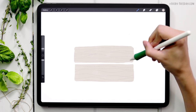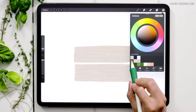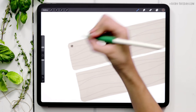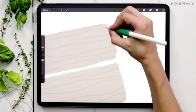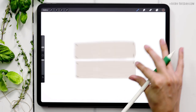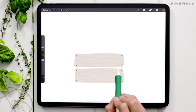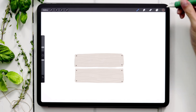Once you have your wood texture, on the same layer we're going to put in some nails on the side so our planter box looks stable. I'm grabbing the brown color — the first color on the second row — keeping the liner brush selected, coming up to about five percent, and just tapping on the canvas once. That gives you these really cute little textured dots that will be the nails holding our box together.